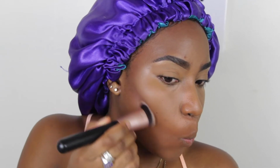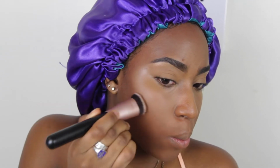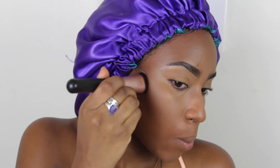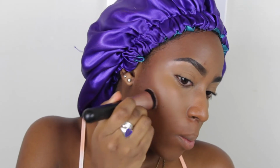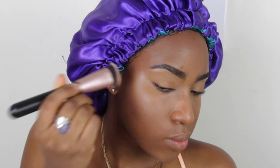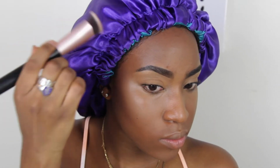Now, if you feel your face, you can feel your cheekbone. And I put that, I guess, at the bottom of my cheekbone. I'm not too sure about the structure. But when I do put that contour, I blend upwards into my highlight instead of blending downwards to your jawline. You blend upwards, closer to your eyes. When you get around the forehead, I blend downward, coming down my forehead.